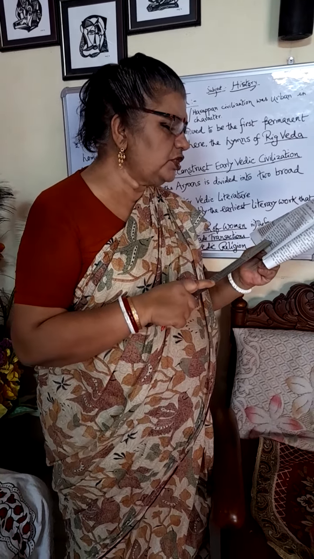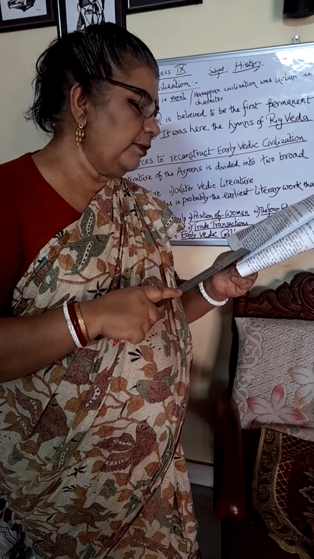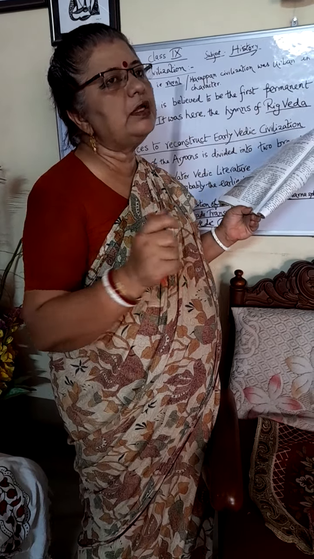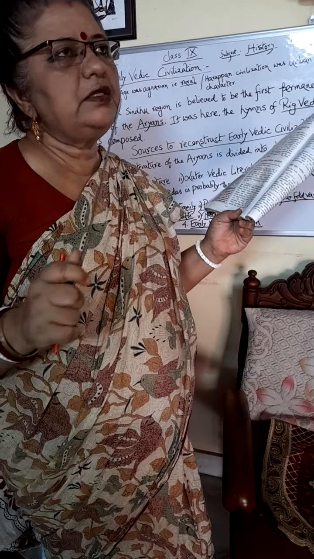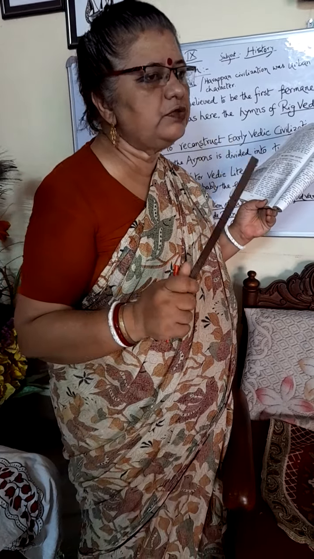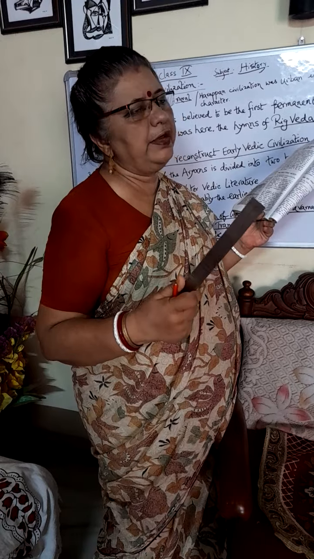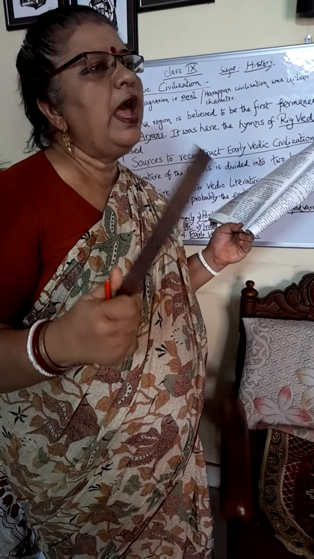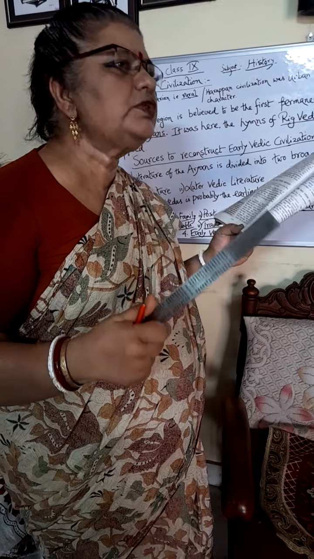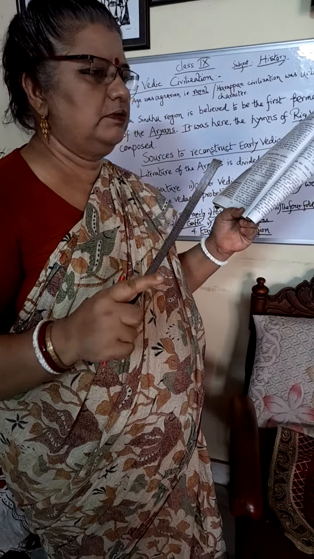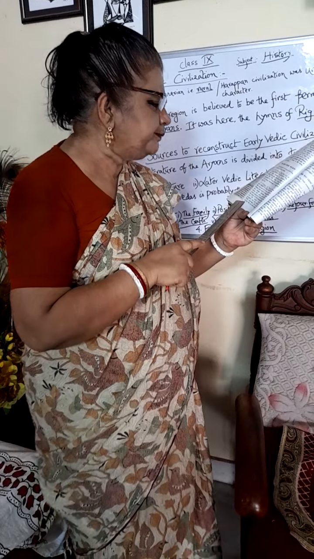Monogamy was the usual practice, though polygamy was also practiced by many. Monogamy means one husband, one wife. That is, the male person used to marry one woman. But also polygamy, that is one husband and many wives, was also in practice, but monogamy was the usual form of the practice.